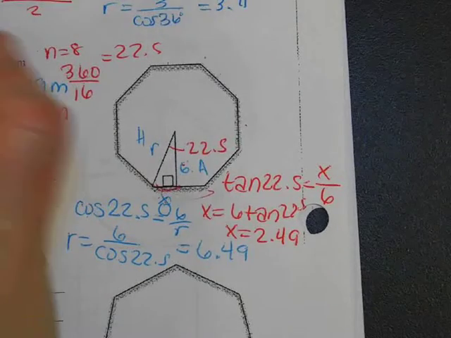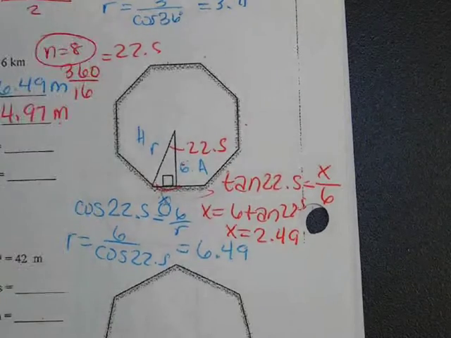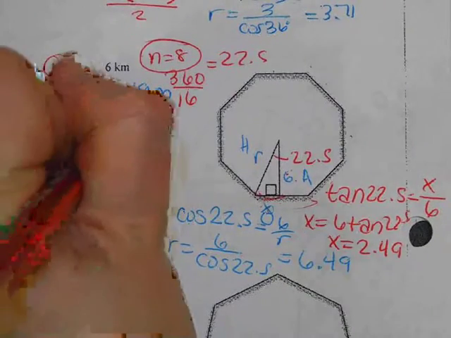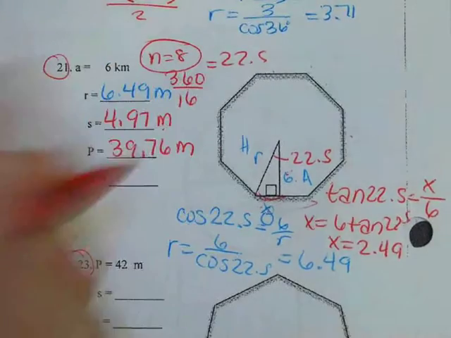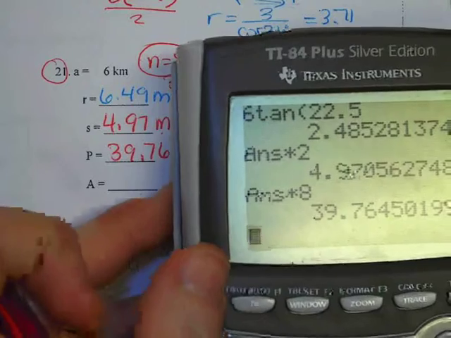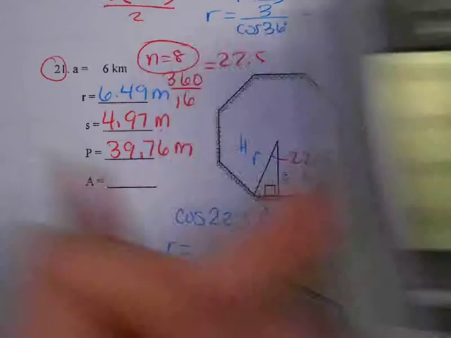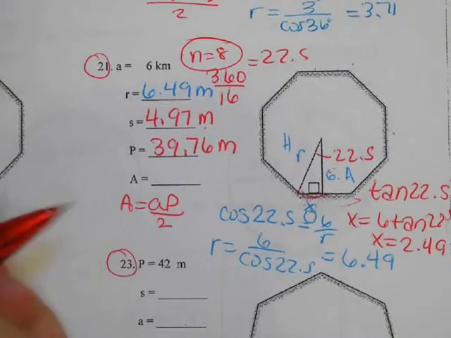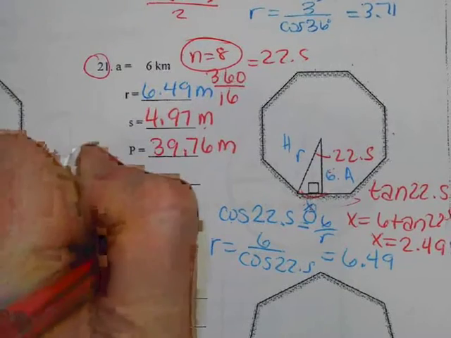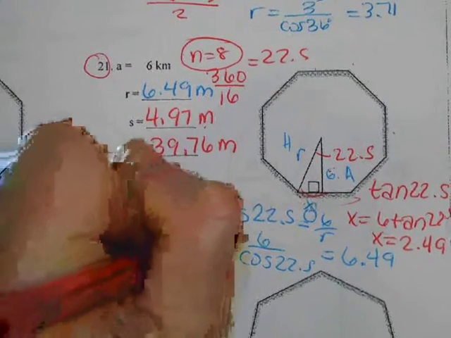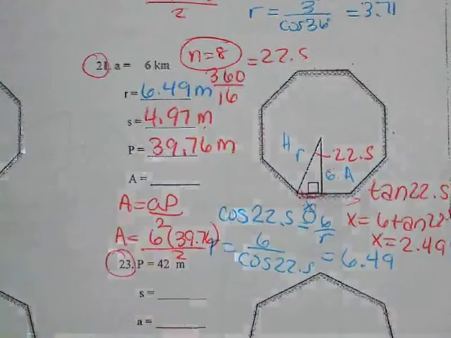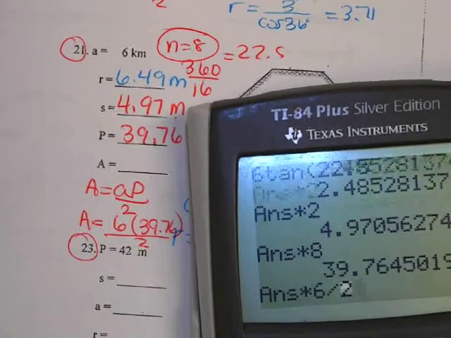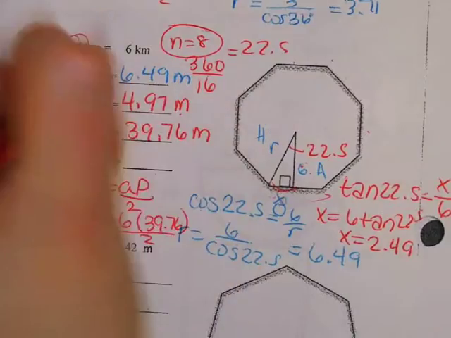And to get the perimeter, I'm going to take this side length and multiply by my number of sides, which is 8. So 4.97 times 8 comes out to 39.76 meters. And again, you guys, remember I'm using the unrounded version here to just plug in to find the next side lengths and stuff. All right, we go back to finding area, which is little a times perimeter divided by 2. In our case, little a is 6. It was given. Perimeter is that 39.76 divided by 2. So I'm going to take my most recent number, multiply by 6, and divide by 2. Comes out to 119.29.